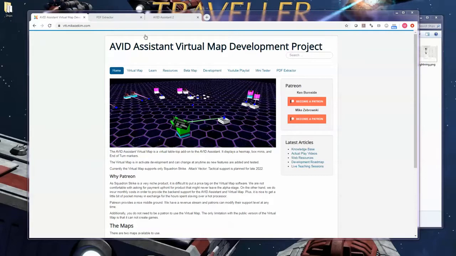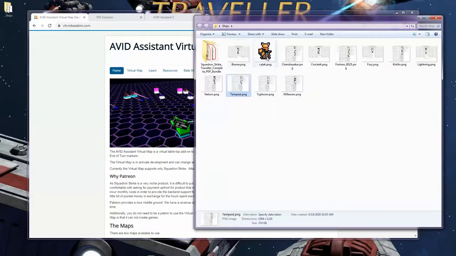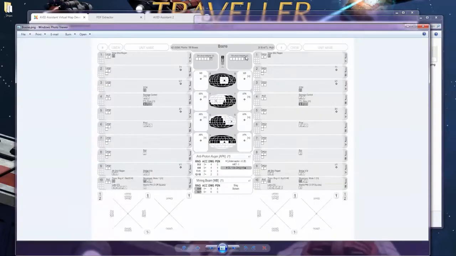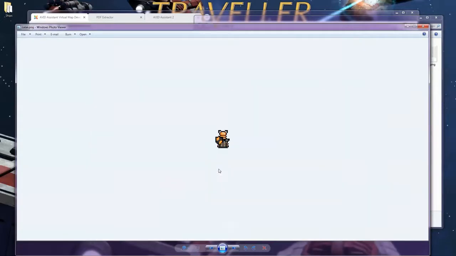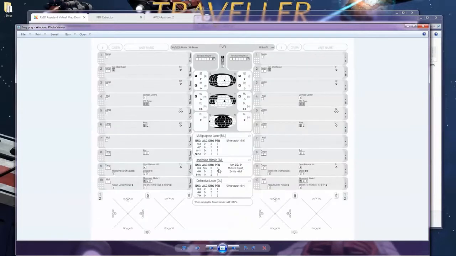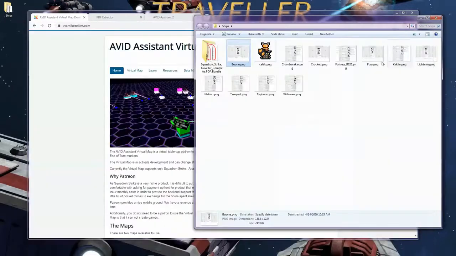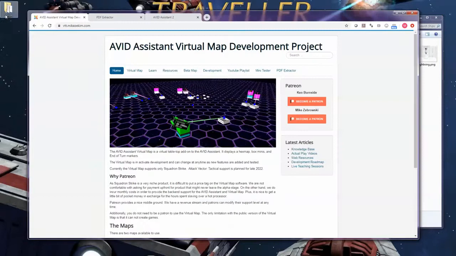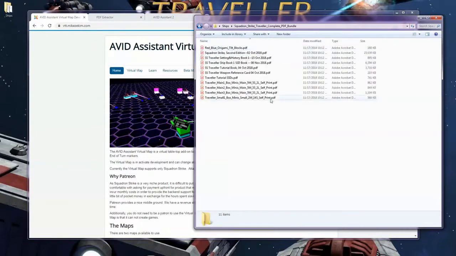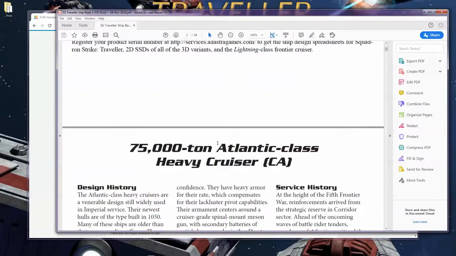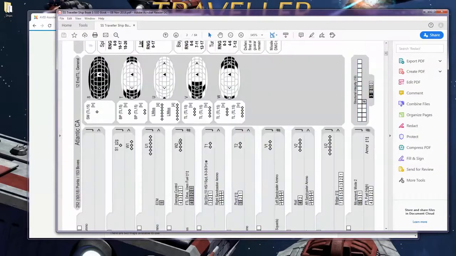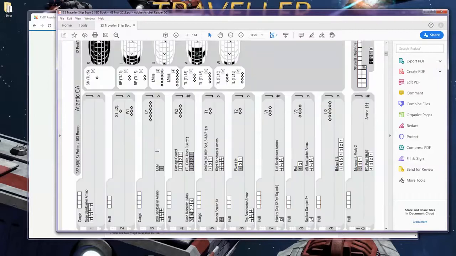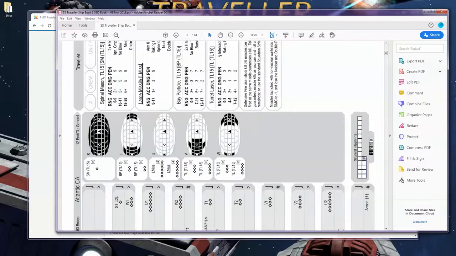So basically, the SSDs are going to be PNG files, such as these right here. Well, not that guy. However, as most people don't have PNGs, but they have the PDFs sold by Ad Astra Games, such as Shipbook 1 here from the Traveler Kickstarter. First thing you have to do is extract the SSD from the PDF into a graphic.